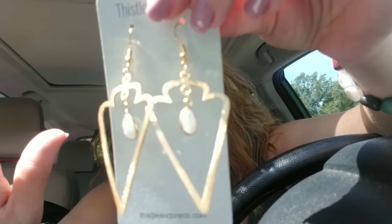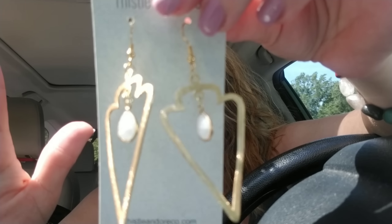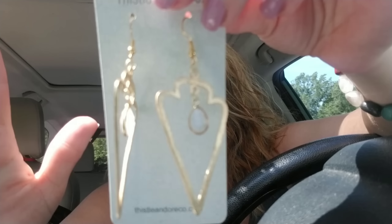Let's look at the jewelry for a minute. I think these were a pair of earrings she was sending me. Oh, those are beautiful! Thistle and Ore. They've got like a mother of pearl or a moonstone type of look. This is not going to show up great on camera — I'm going to have to show you when I get home today. Those are definitely a Terri earring though, a hundred percent.